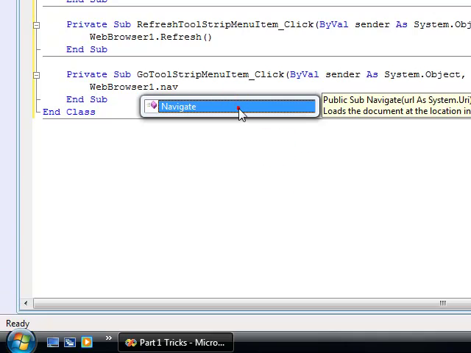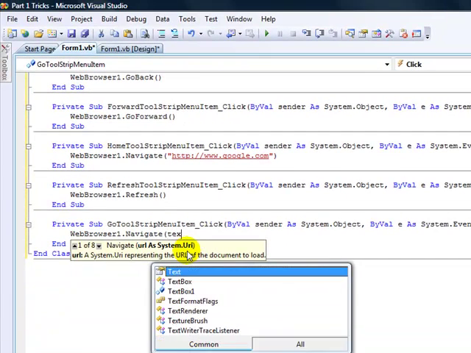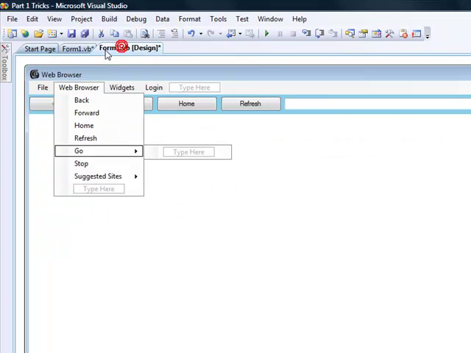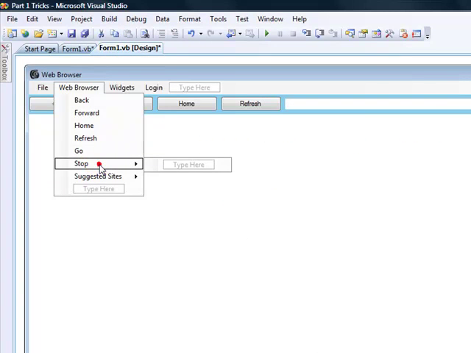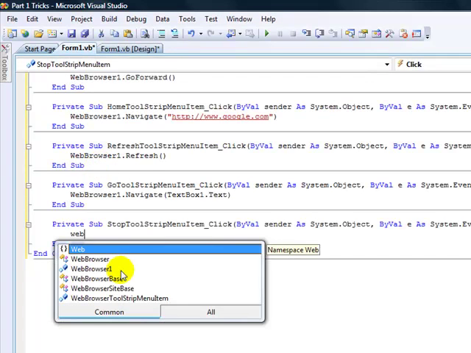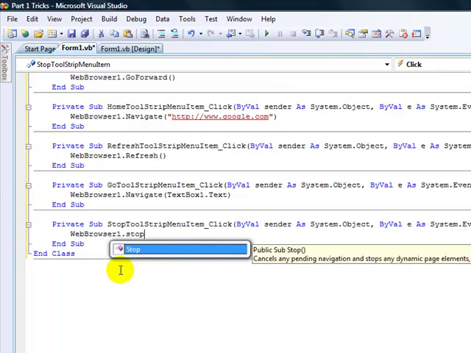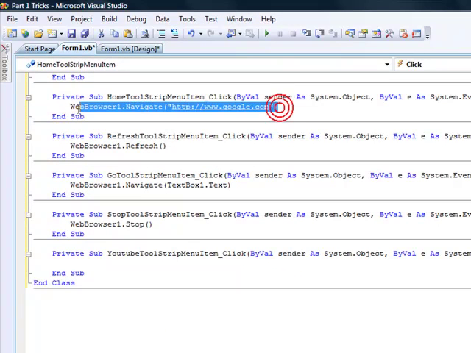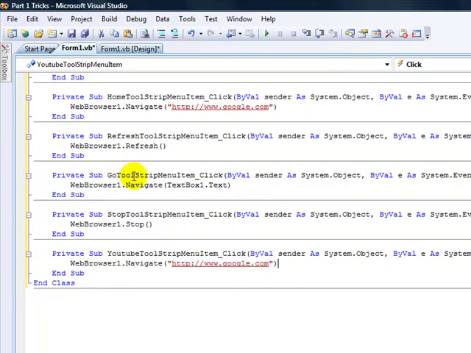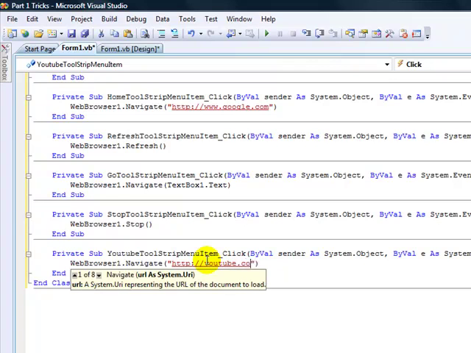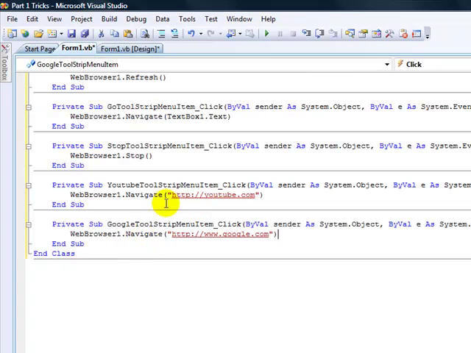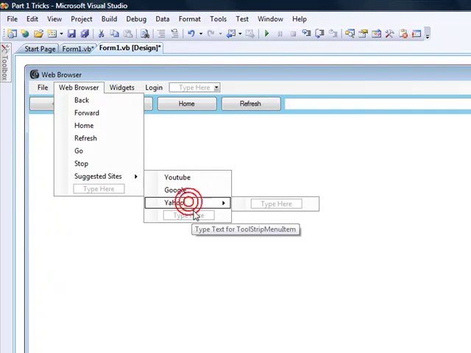Like I was saying before, make sure it doesn't have the quotation marks, because it will be navigating to text box 1.text and not the text in text box 1. And then suggested sites. So we're going to be doing the same thing as the web browser, go home, but we'll just be changing it to youtube.com. Same with Google, it's already Google, and then Yahoo.